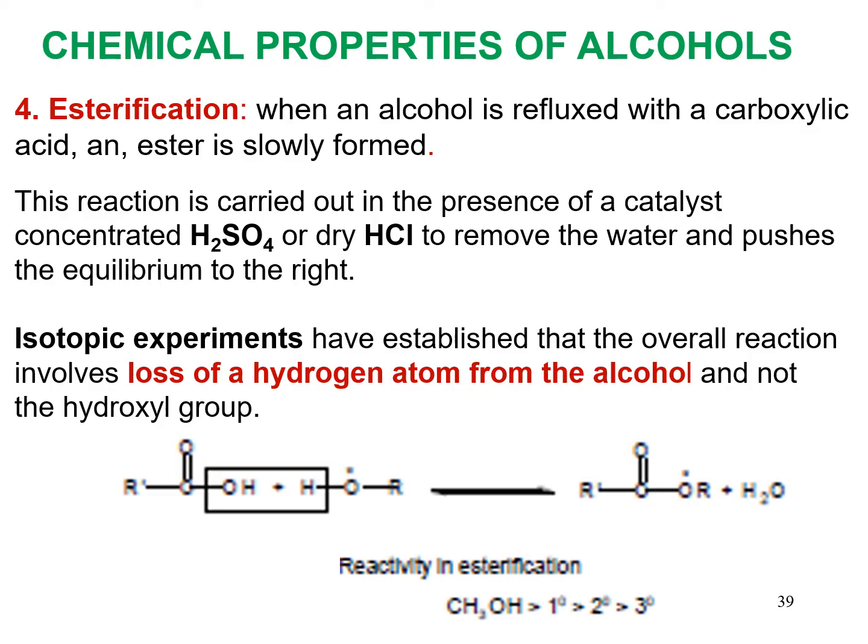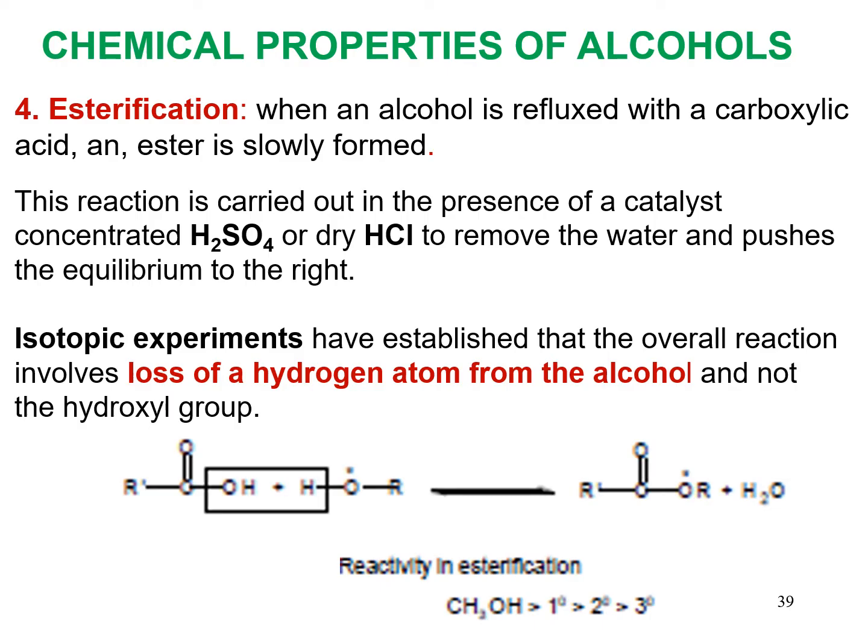In esterification, which is when alcohol reacts with acid to form an ester, we need a catalyst which can either be concentrated sulfuric acid or dry HCl. The excess there is going to help remove the water in the reaction and put the equilibrium to the right, which means helping the formation of the product. In esterification, it is worthy of note that hydrogen is being donated by the alcohol while the hydroxy group is being released by the acid, forming water. So in the byproduct water, the hydroxy group comes from the acid while the hydrogen comes from the alcohol.